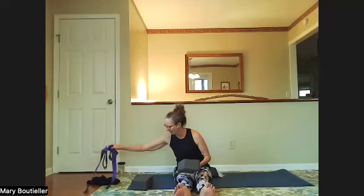Bend both knees. Take that same block, put it between your knees, and just lean back and squeeze the heck out of that block. If you don't want to use those hands for any reason, you can take your hands to the front knees or underneath your thighs. Lift up tall. If you're still good, you're leaning back. So we're doing just a little core work here. Squeeze your block and release it and let go. Whew. Nice job, everyone. Shake all that out.